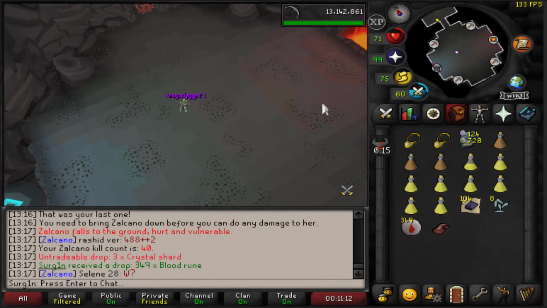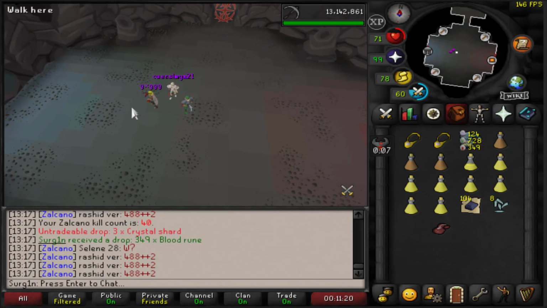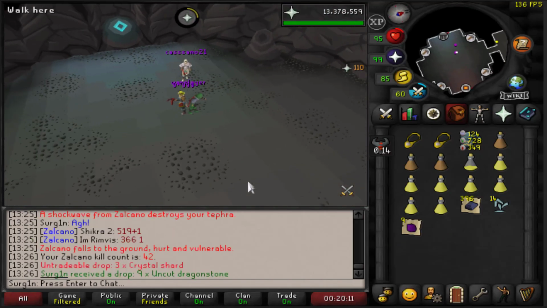349 blood runes. If you're gonna do this, if you're gonna log this for real, do these with smaller teams. The loot is so much better. It's so much more worth it. Oh, 9 uncut dragonstones. Holy, let's go.